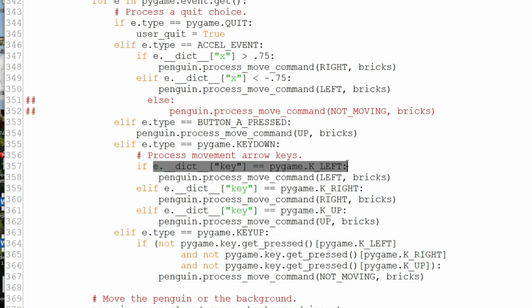If it's a key up, it's going to have information about what key was pressed and what modifier keys were pressed, whereas if it's a mouse event, it's going to have information about the mouse's location and what buttons are pressed.